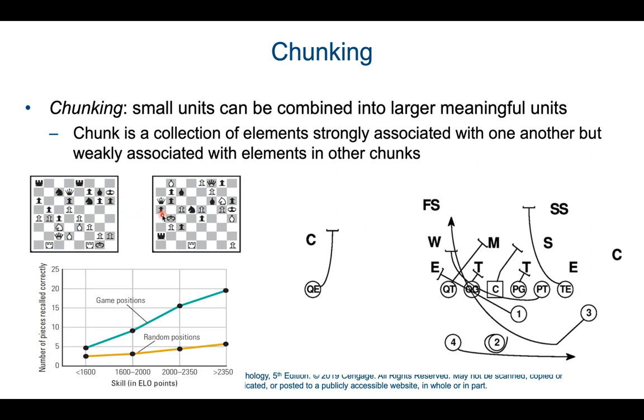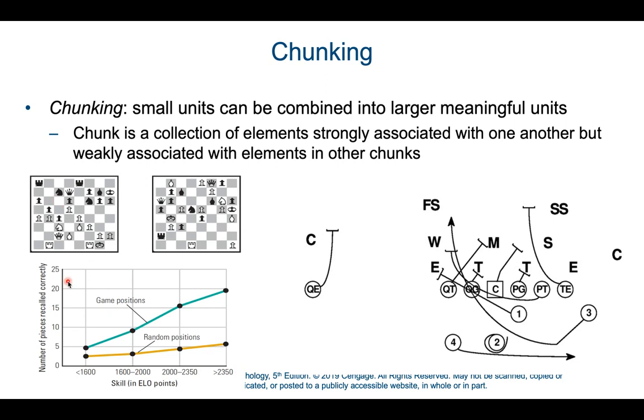If we look at these two panels, these are chess boards with chess pieces. The panel on the right, however, is nonsense. This is an arrangement of pieces that you would never be able to achieve in a chess match. These pieces have in fact been randomly placed on the board by a computer. It's impossible to achieve this position in an actual chess match. However, on the left is a meaningful board and position of chess pieces from a real chess match. And when I look at this, as I'm not a chess expert, but I'm pretty good and I spend some time studying chess, I don't see individual pieces.